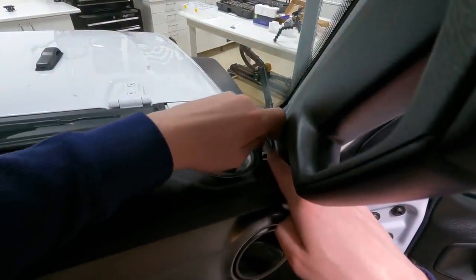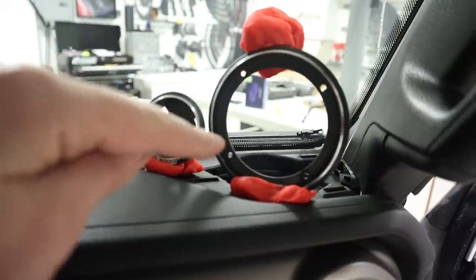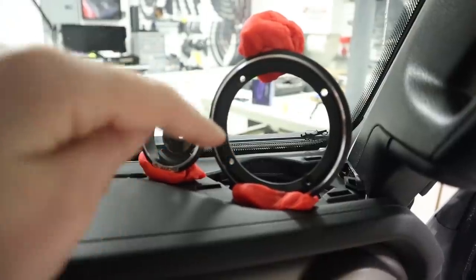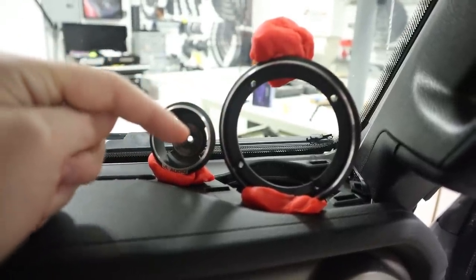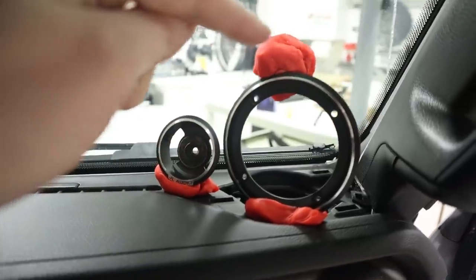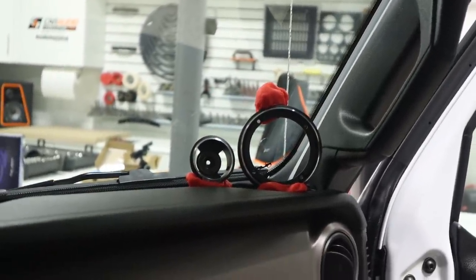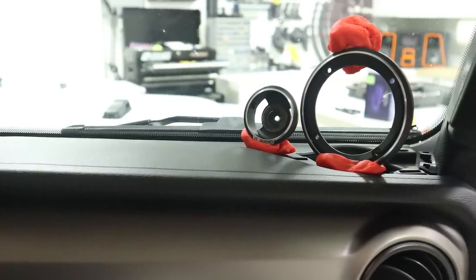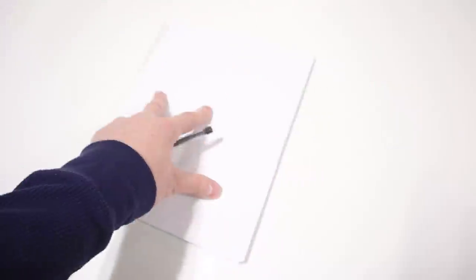I've got them mocked up because I want to go over to the driver position and get a feel for how I like this general layout. This red stuff here is an extremely high-end speaker positioning dough — its trade name is actually referred to as Play-Doh. So you can use that to line everything up. Here we are on the driver's side — I'm liking the look of that. Make sure you get the red; the red is the only one that will work for this. Now that I have this picture in my head, I'm going to have a quick design session — grab my pencil and pad of paper and think through how everything is going to go together.